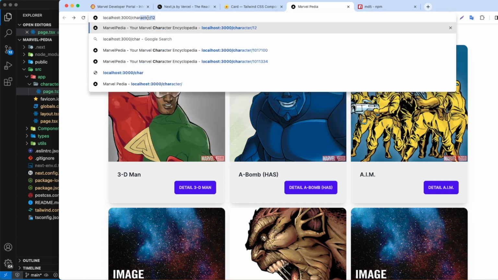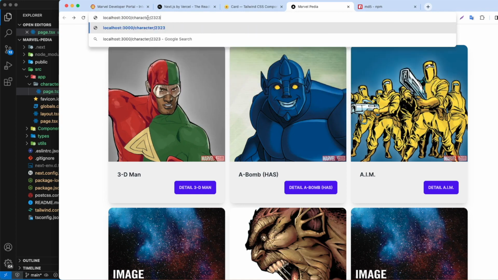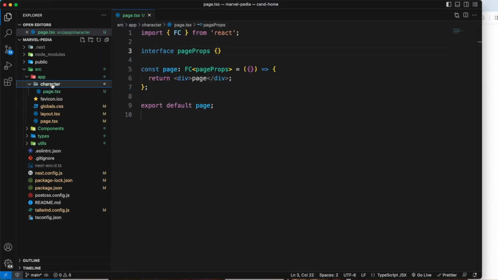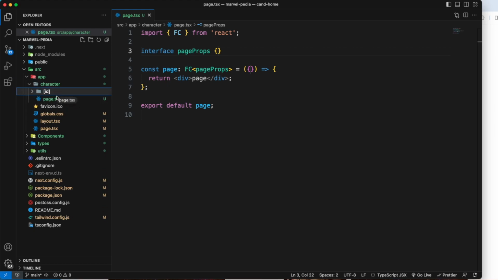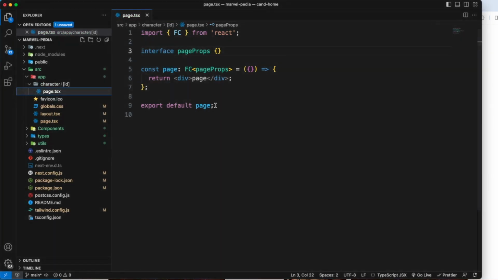So not just character, I need to have like character slash 12 or any kind of ID of this character. So that's why here we need to create another folder inside character, something like this array, and inside the array you can set the slug or ID. So for now I'm going to put ID, and the page here should be inside the ID like so.